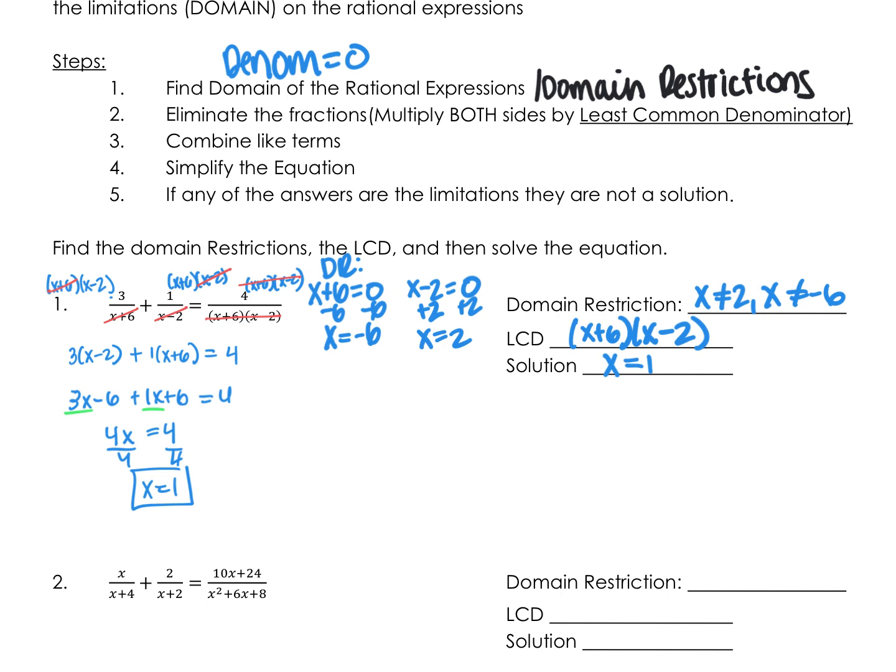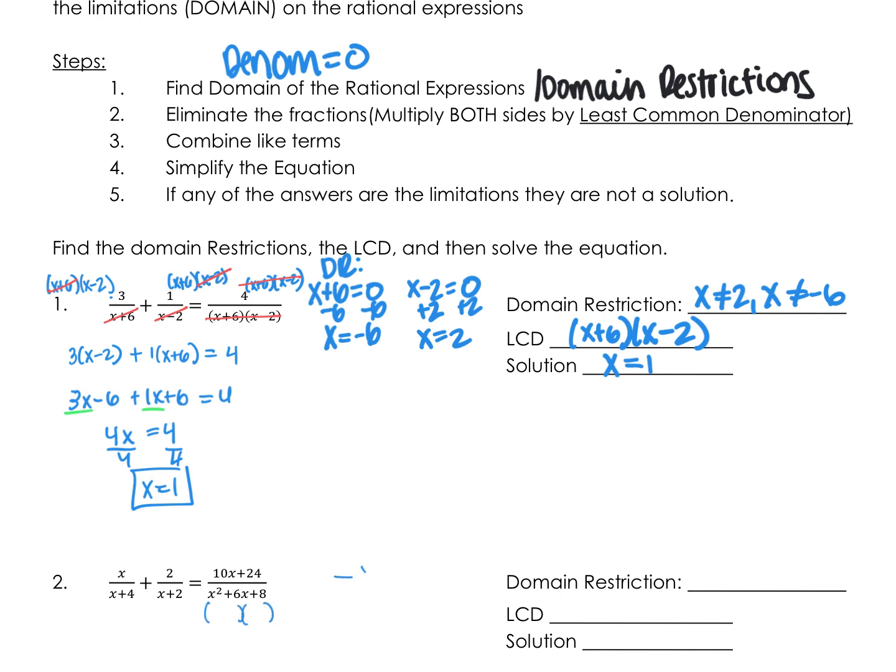So first, I want you to start with the domain restrictions and the LCD. But before we get started, we got to do something with this. When you see x squared and x and a number with a little 1 in front, what should your brain already start thinking? Just this part down here. What times what equals 8 and adds together to get 6, right? We need to factor that.